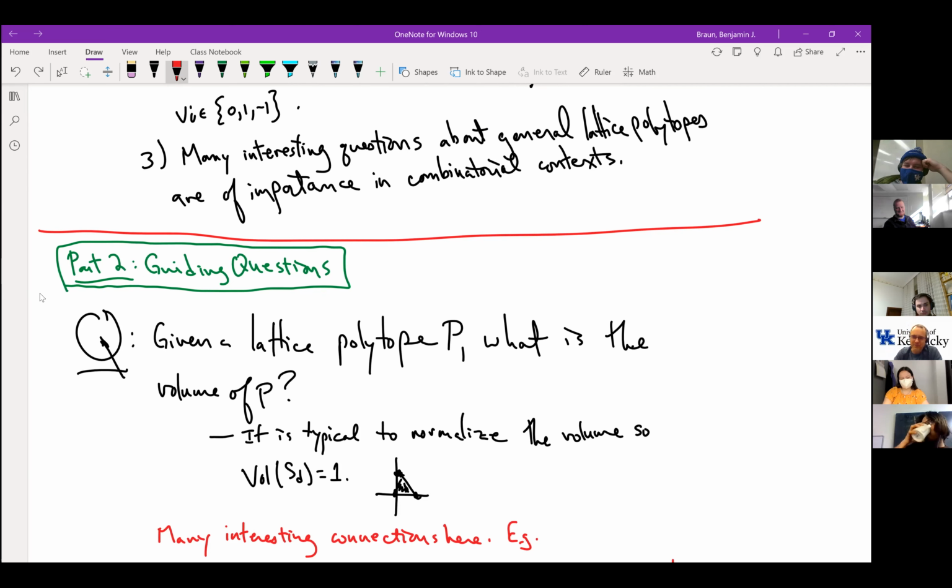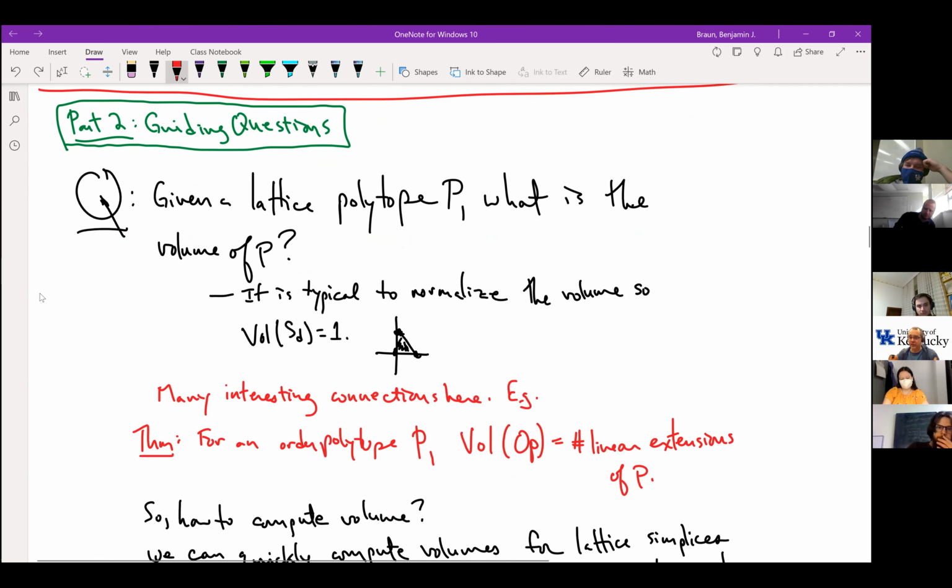All right, cool. Okay, so let's talk about some guiding questions. What are some guiding questions that we should have in mind whenever we are thinking about lattice polytopes? I would argue that probably the most important guiding question is, given a lattice polytope P, what is the volume of P? Computing the volume of a polytope shows up all over the place for lots of different reasons. Like I said, in combinatorics, you get really nice formulas. In applied mathematics, normalized volumes will bound the number of solutions to certain systems. It just shows up everywhere. In algebraic geometry, volume has implications for a variety of things.